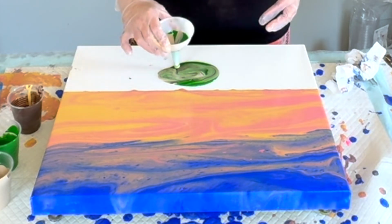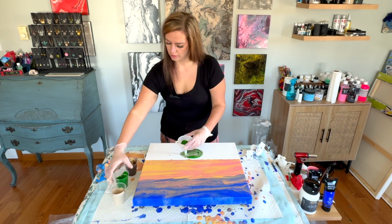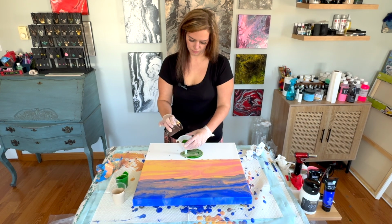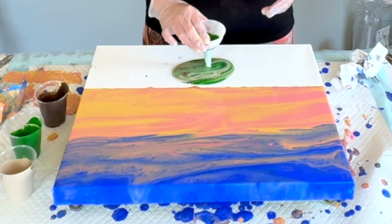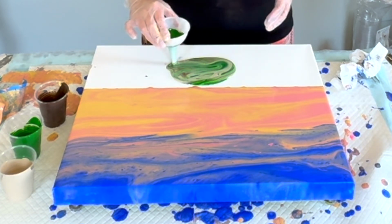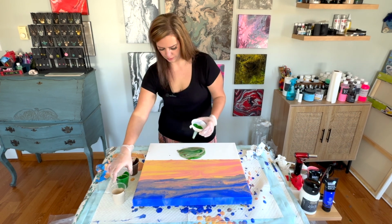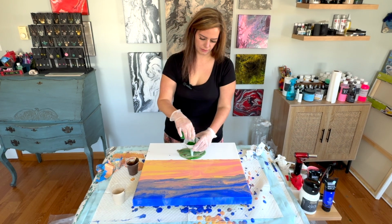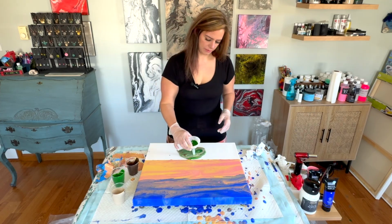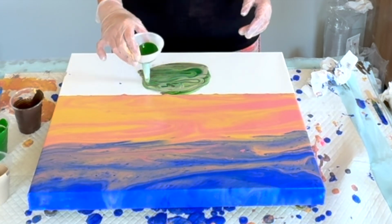Going to mix it around, blend it in a little bit. All right. I think we need some more green up here. Looks a little tan. So just add those slightly more green. Add some dimension here.